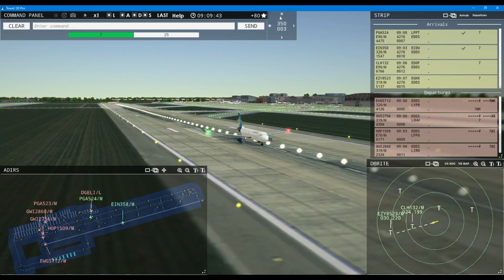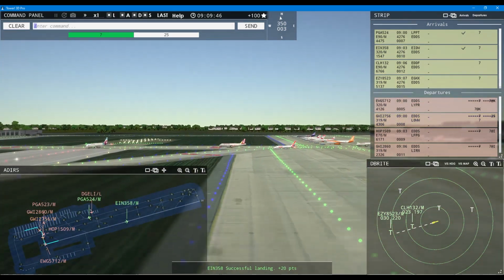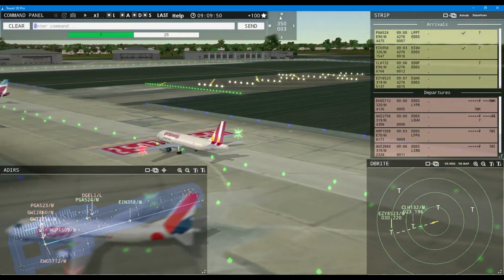German Wings 2756, runway 7, line up and wait. Runway 7, line up and wait. German Wings 2756.